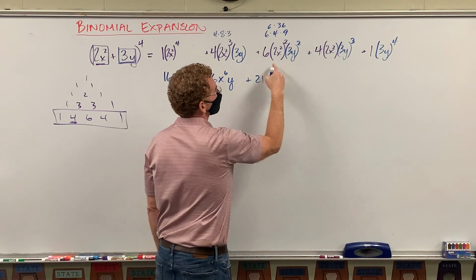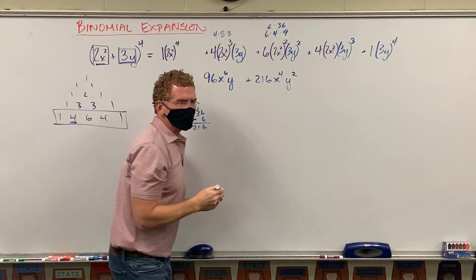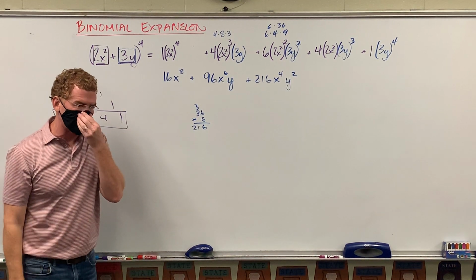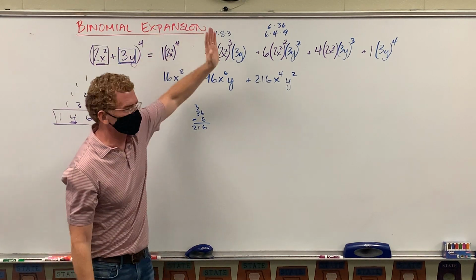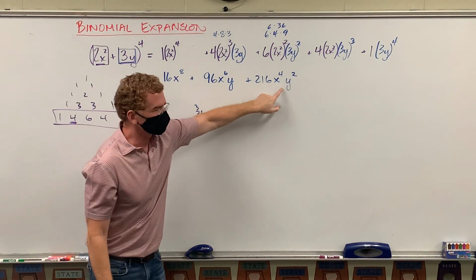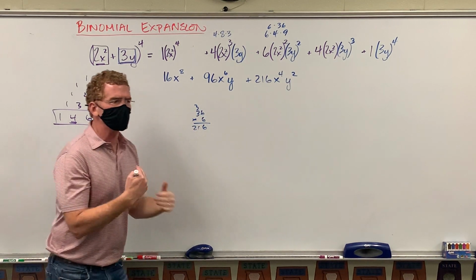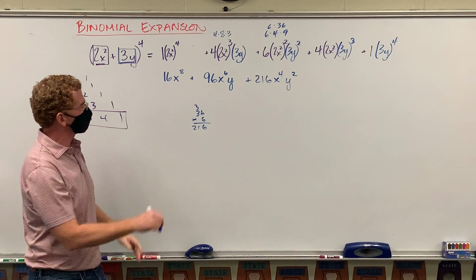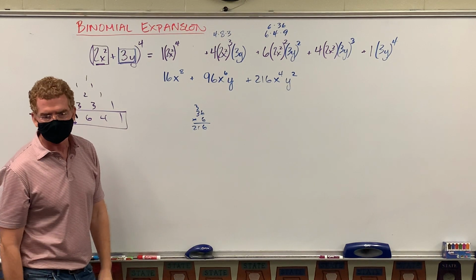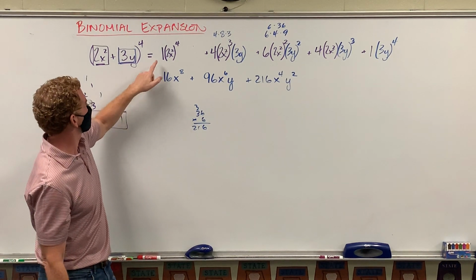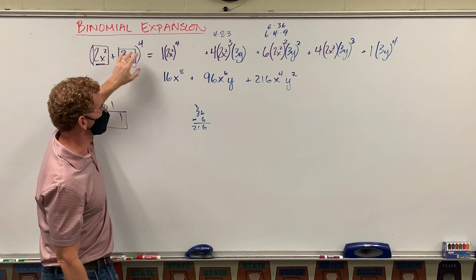And then how many x's and y's? Now, at this point, you probably see a pattern with the x's and y's. It may not be the original one where there's 4 x's, 3 x's, 2 x's, but look, 8, 6, 4, none, 1, 2. So you start seeing a pattern with the y's, so hopefully you won't make careless errors if you just review that pattern at the end. But the coefficients, man, they don't look anything like Pascal's triangle anymore, do they? So again, Pascal's triangle is a way to keep from having to write this 4 times and FOIL all day long. It's a way to kind of jump to your answer.